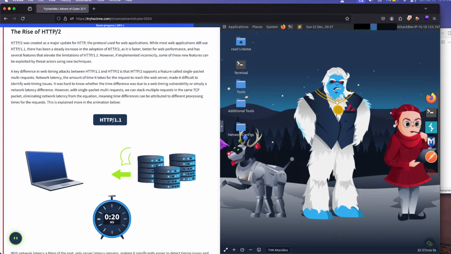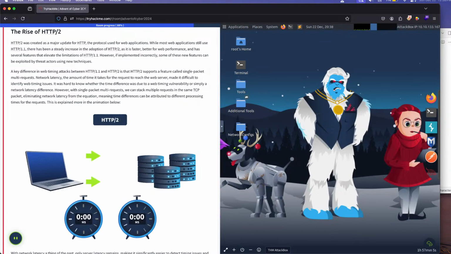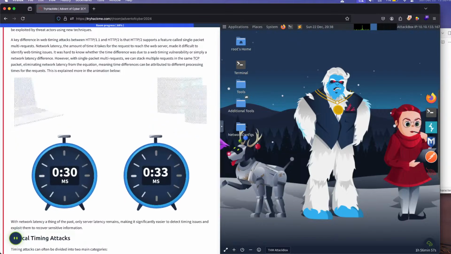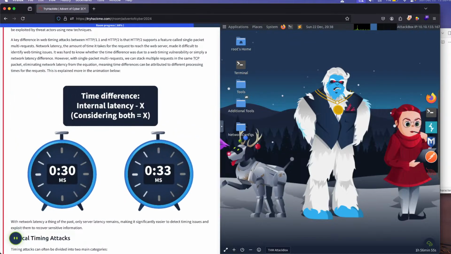However, if implemented incorrectly, some of these new features can be exploited by threat actors using new techniques. A key difference in web timing attacks between HTTP 1.1 and HTTP2 is that HTTP2 supports a feature called single packet multi-request.